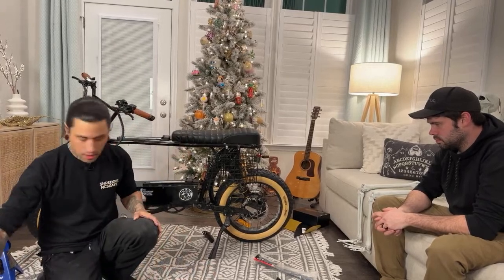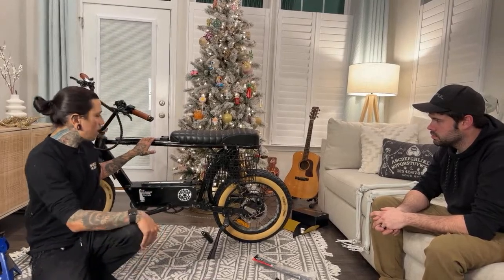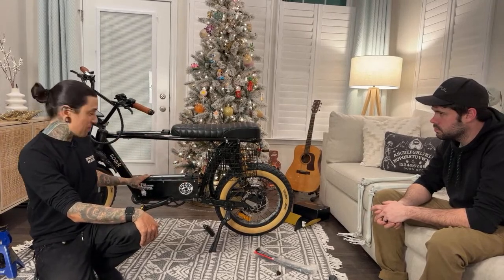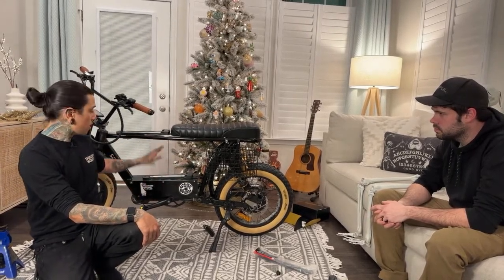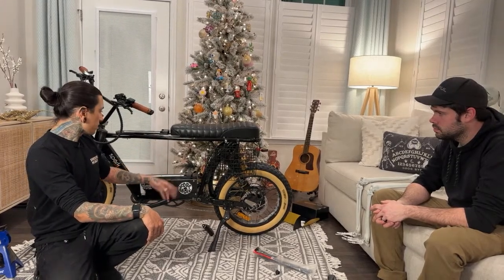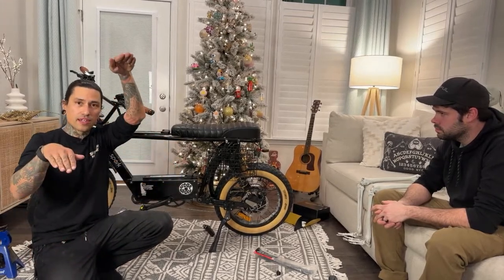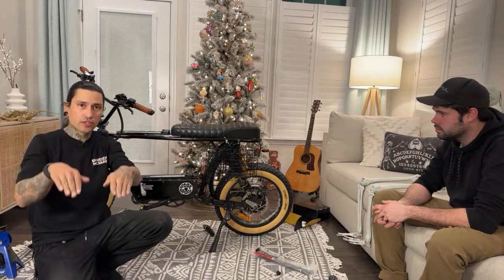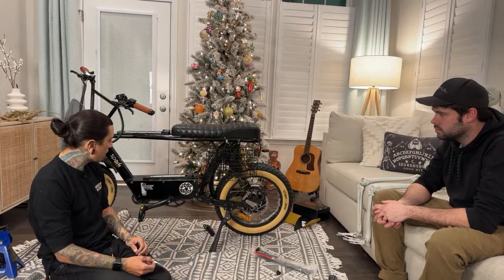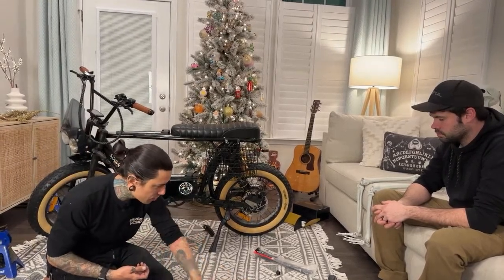Dimebag said it looks very user friendly. I already have the dual batteries. Just so you know, though, I have a 48-volt battery on the top and a 52-volt on the bottom. The only way I'm able to run dual voltage batteries is because I have the battery blender here. What that does is it makes it so it can work. If one battery is charged more than the other one, it takes the power from one until they're even, and then they start draining at the same time. So that's the battery blender from Spark Cycleworks. I don't think I have a link for them, but just go to sparkcycleworks.com and you can find it there. I think it's like $100, $150.